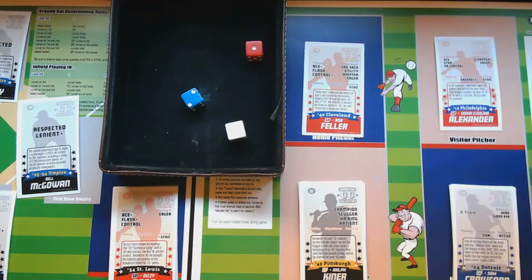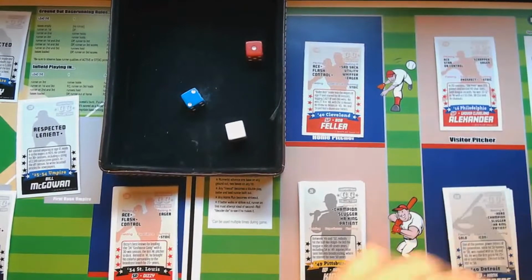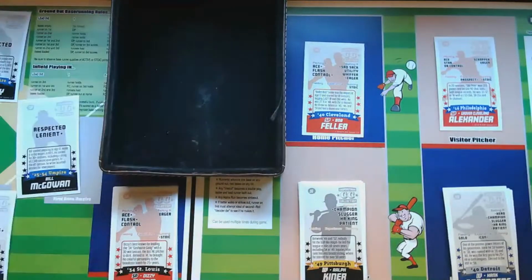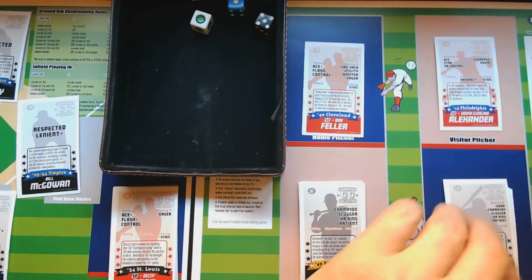That brings up Sam Crawford. Wahoo Sam, 1-2-3. And both flash and fresh. Strikeout, and that is not the case. So that's going to be a ground out to shortstop, 6-3 on the putout. So nice play there by Ernie Banks for the Metropolitans.